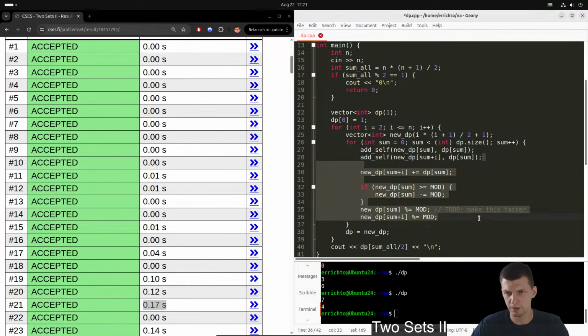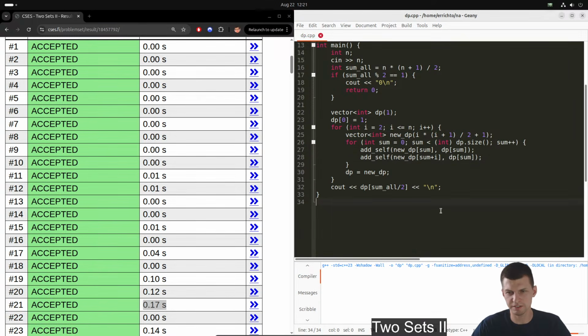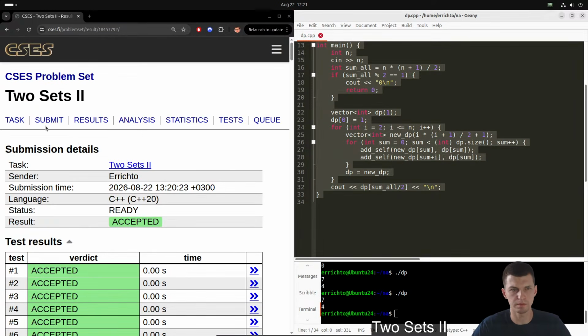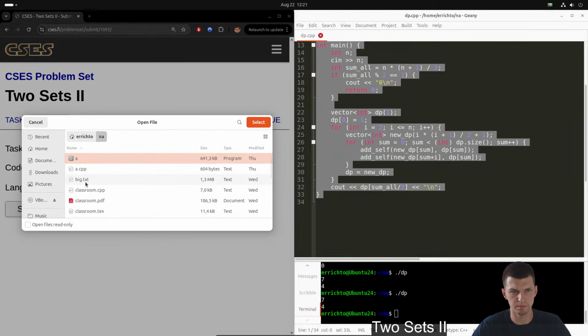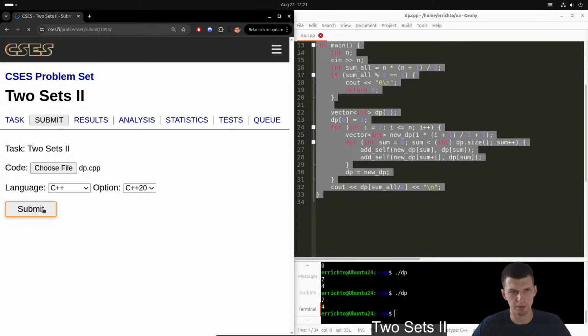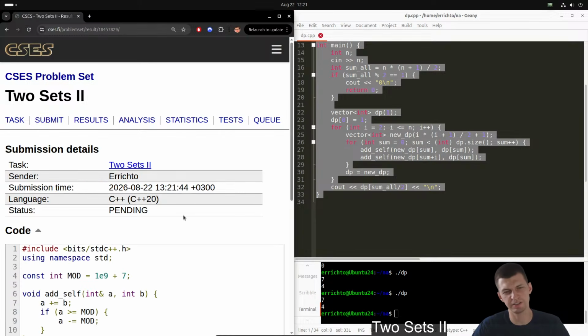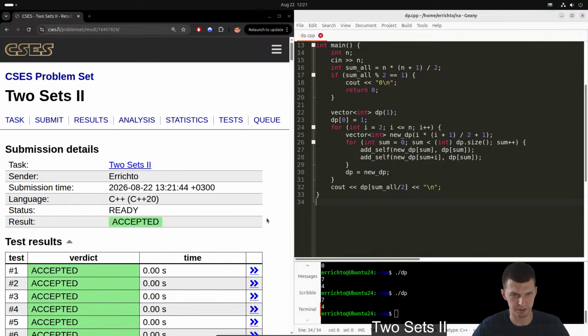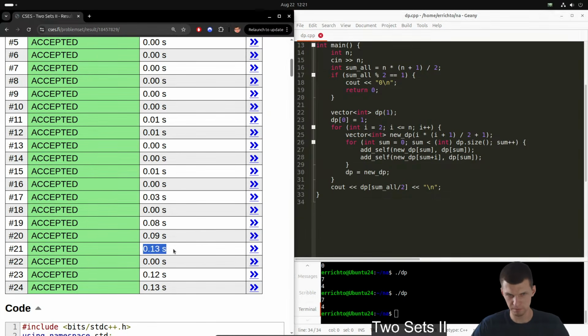That's one speed up. Let's submit to see if it helped. I wish that I had an option in CSES to copy paste my code, because I'm used to that. It's faster. From 17 to 13.